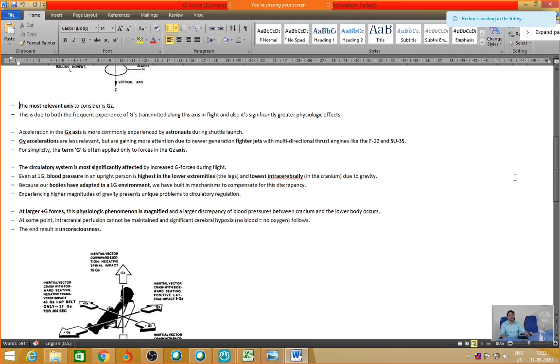But the body knows how to compensate for this. That means the body knows how to compensate for these changes or differences in the blood pressure. It has many compensatory mechanisms which we discussed in the chapter of cardiology. If you can remember, we have an active muscle pump in the legs. That means the calf muscles or the leg muscles always try to maintain the venous return towards the heart by maintaining an active muscle pump.